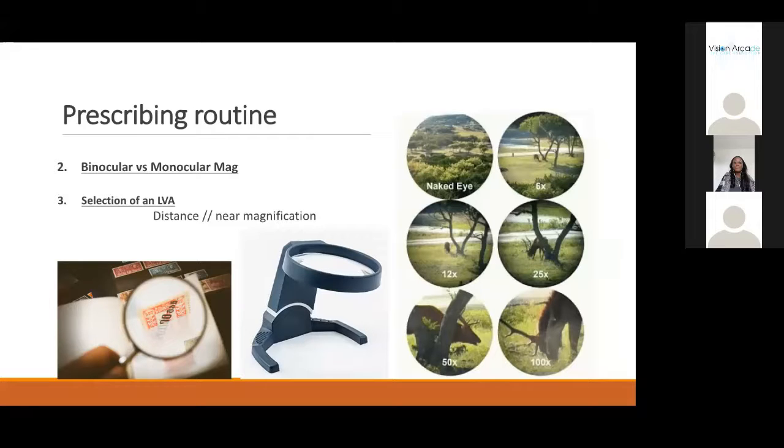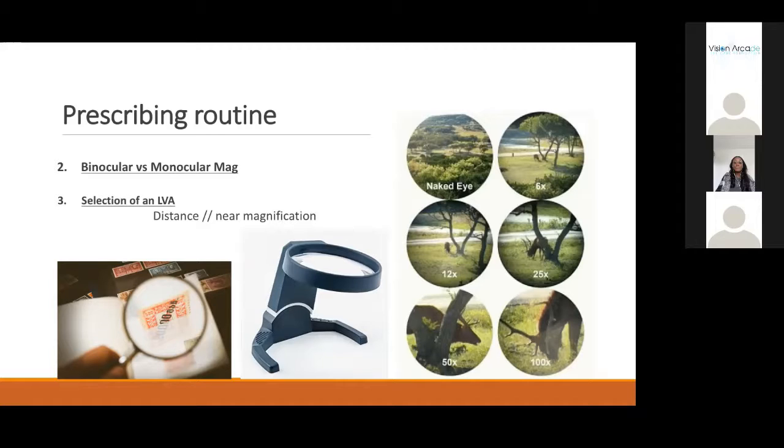So thinking about binocular and monocular magnification. If the visual acuity between the 2 eyes is similar, then binocular viewing is beneficial to the patient. However, if the design of the magnifier is limited, then you probably look at monocular correction. And remember to also reassure the patient that using just 1 eye isn't going to make their condition worse. So they can still use just 1, or monocular magnification, instead of binocular if that's more suitable for the task that they require it for.